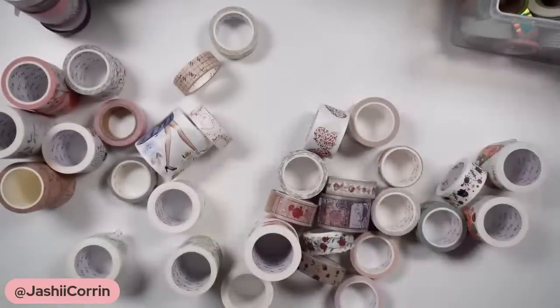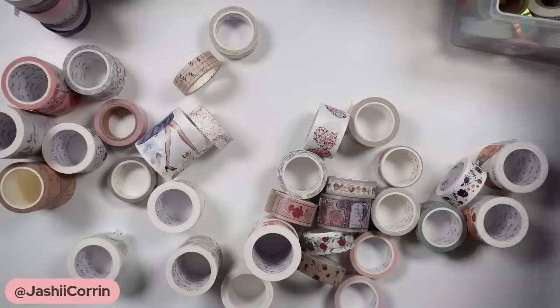Some of these PR items, yes, I would be a lot less inclined to discard as many as I am if I had paid for all of these. It's like the sunk cost fallacy or whatever I think it's called, where when you put time or effort into something, you're more likely to see it through. Some of these, if I had paid for them myself, I would have been like, no, we will find a use for them. But I'm like, well, maybe the use for them could just be to go and make somebody else's life a little bit brighter, I guess we could say.